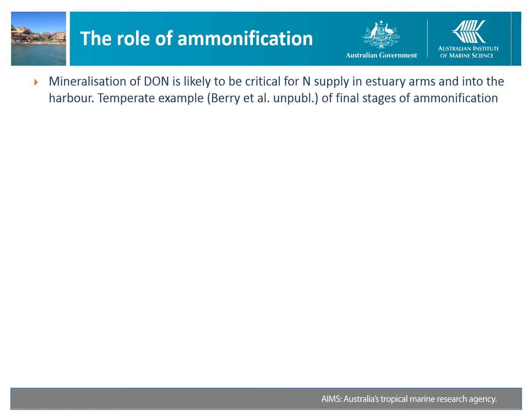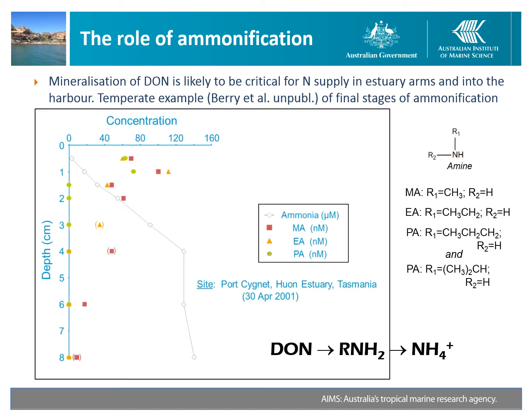Although the processing can take place in microzones around suspended solids, the bulk of it will take place within surface sediments. I have here a temperate example of such, but it will apply just as surely in tropical estuarine sediments. The plot shows diagenesis of small organic nitrogen molecules, amines, into the sediment. The different symbols represent methyl, ethyl and propylamine concentrations in pore waters. The larger propylamine, the green dot, is exhausted first, followed by deeper into the sediment ethyl and then methylamine.